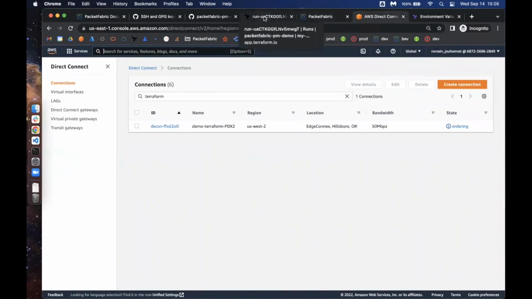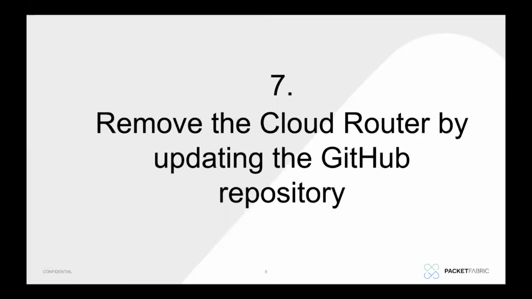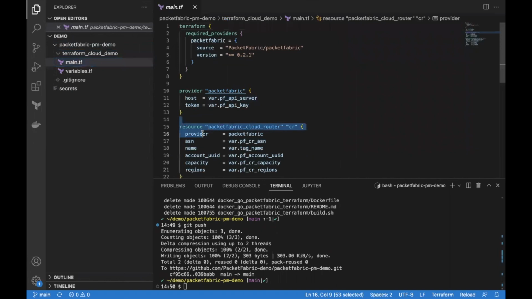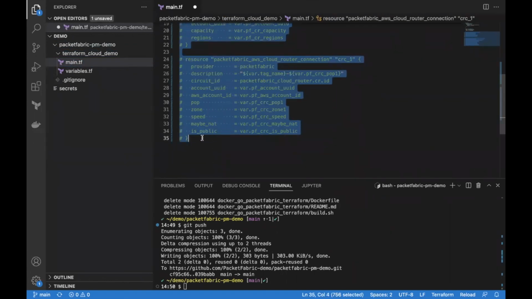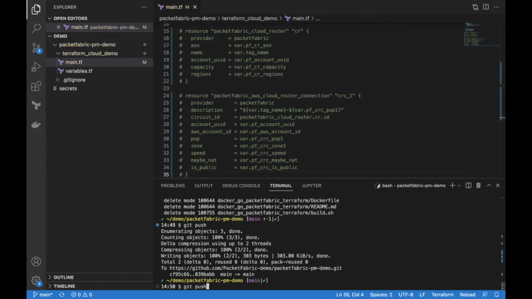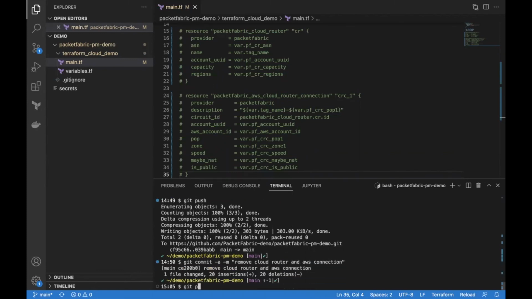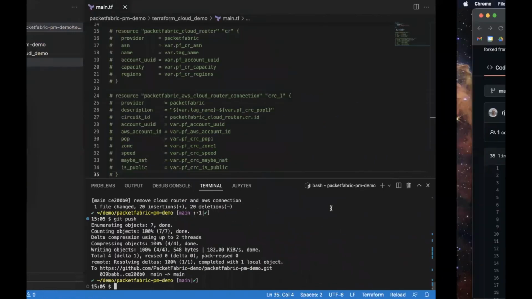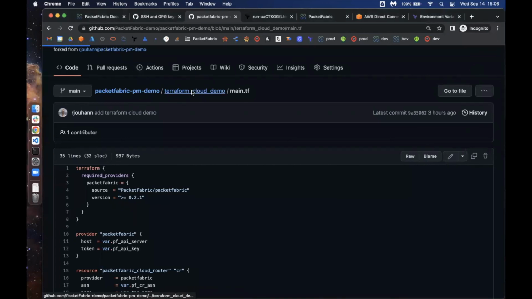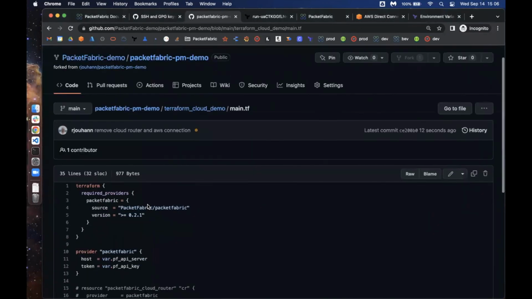And then just to finish the demo, let's remove the cloud router. And here, what I do is I just comment out all the different lines in the main.tf, save it, commit, and push. Again, super simple. You can do that step directly on the GitHub web portal, right? You don't have to have an IDE. You don't have to do all of that from here. You can do everything from your browser essentially, right? But here for the demo, I use VS Code and Git, and I push, and you can see here all the changes have been applied, and it is updated on the GitHub.